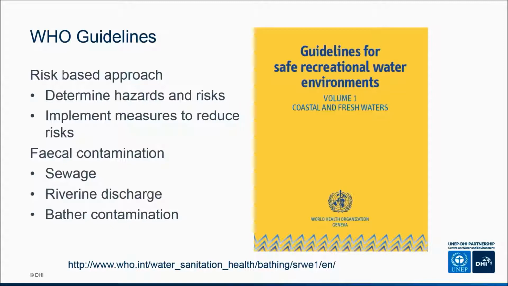So the most obvious and prominent hazard is fecal contamination, which originates from sewage. Could be combined sewer overflows, or it could be wastewater discharge from treatment plants, but also riverine discharge can be a big problem. And what is not always thought of, the bathers contaminate the water themselves. So you can actually have infection transmitted from one bather to another.